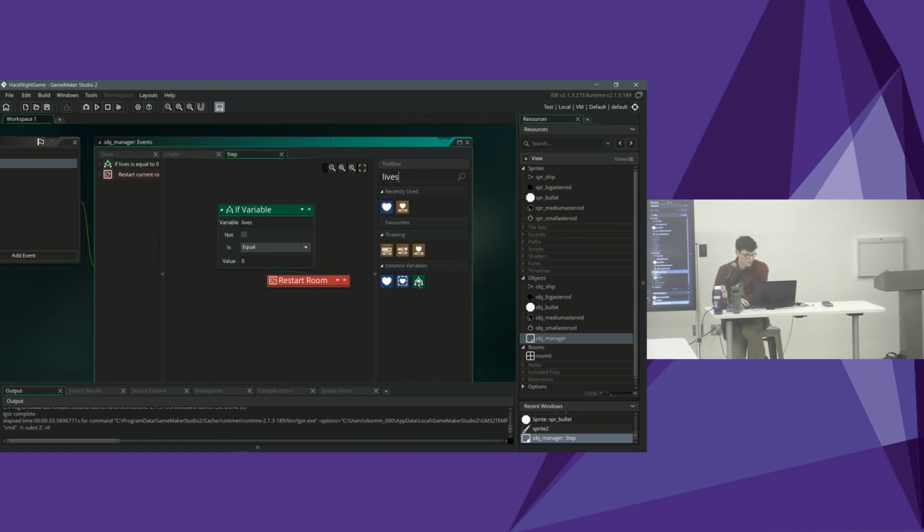All right. You can't use this button here. You have to use the if lives button. So if that's equal to 0, then I'm going to restart.